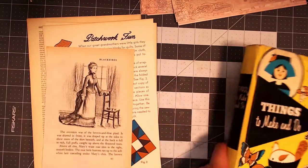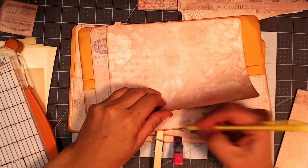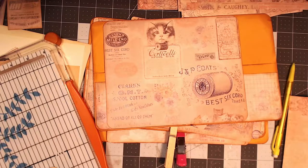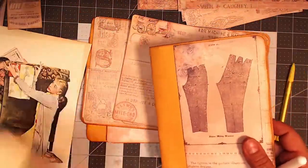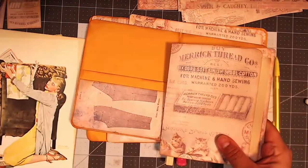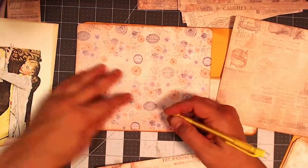I just wanted to remind you: when you're foraging, look through your old books and see if you can find ways to include some of that stuff into your junk journals, because it has special meaning to you. Now I'm going to start going through each of these papers. I use my pencil a lot when I'm doing paper piecing, paper folding, or cutting — I go through and mark it with a pencil and then put that mark in my paper cutter, which goes a lot faster than measuring each page.